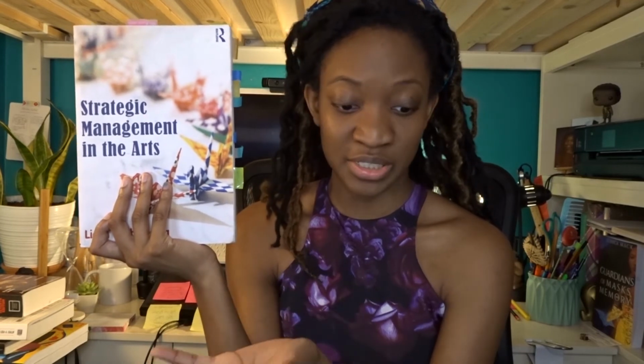And the book is also broken down into theoretical concepts and case studies, kind of like with the last books where we were showing, okay, here's a day in the life of this imaginary company, and this is going wrong or this is going right. And it can give you examples, practical recommendations, visual materials like tables and charts to show you different steps and different processes, how things look in different businesses or different sectors of arts and culture organizations.